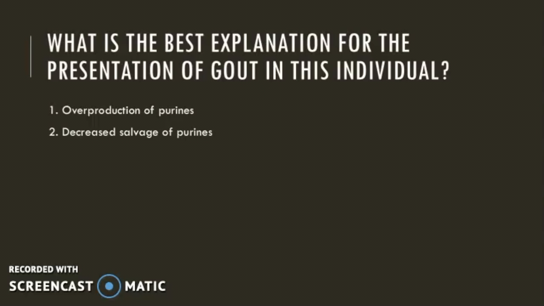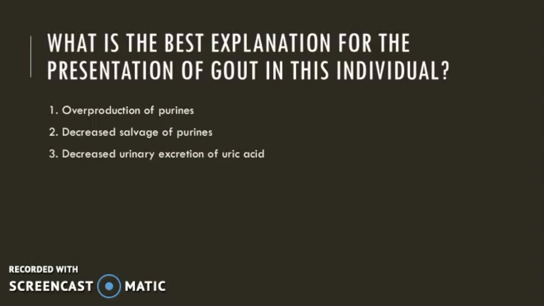This is occurring because there's a deficiency in the hypoxanthine guanine phosphoribosyl enzyme. This enzyme is responsible for salvaging purine nucleotides. So with the deficiency in this enzyme, we would see a buildup of uric acid. And with this enzyme, there's also neurological issues that could present. And so with this patient, there are no reported or observed neurological issues, as well as the level of urinary uric acid is below normal again. So I do not believe that this is the mechanism of this patient's gout either.